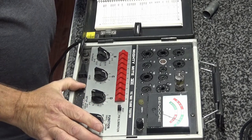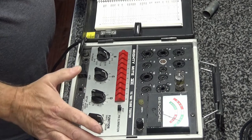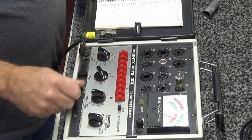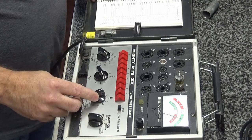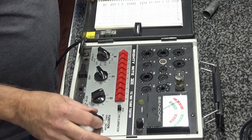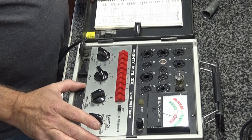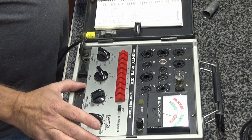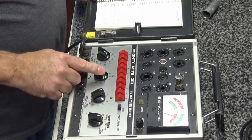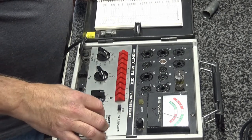I think this one's going to be fine too. It has not dropped. The life test switch has been activated and it has not changed. So now we've done that, so let's change it to G5, which I'm checking the next section of it. No grid leakage, of course, no shorts. Then we'll do another life test. This one comes up to 90 on the numerical scale of the test meter. Life test has not changed. So that section of the tube is good. Now, next one is going to be G and then 6. And it checks good as well. I'm not going to bother with the emission test.